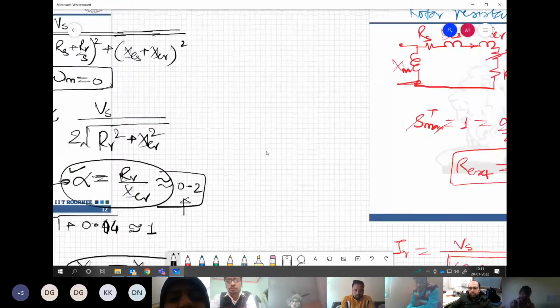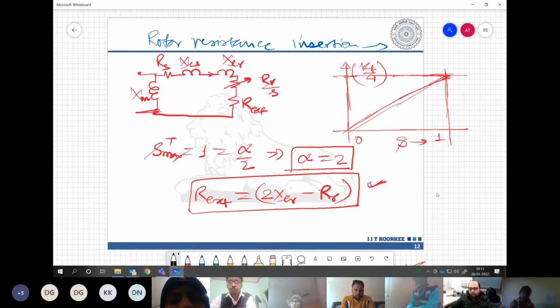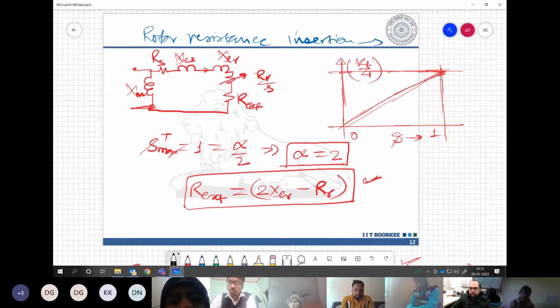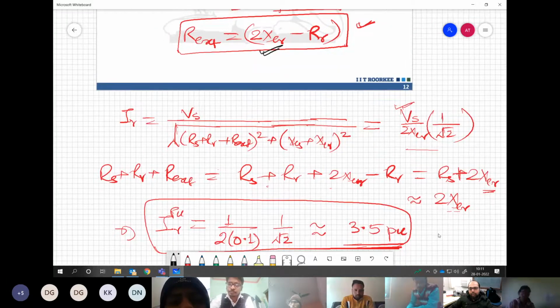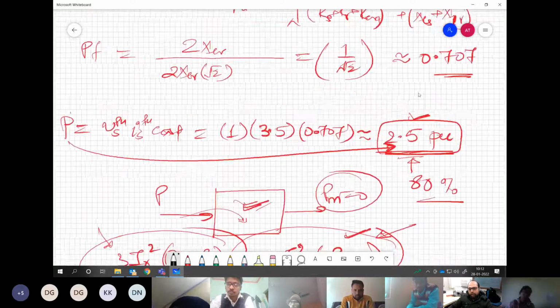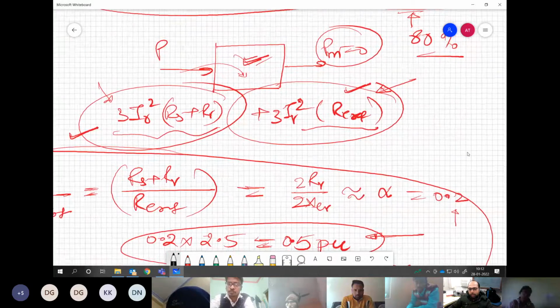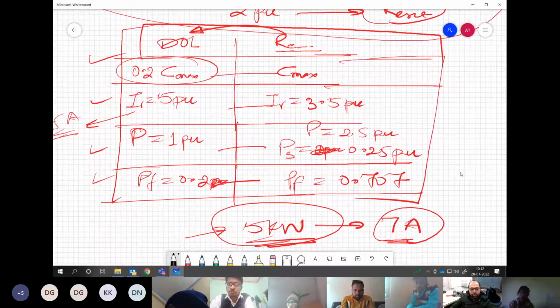So then we have seen the rotor resistance insertion method. Here we are going for the extreme case where we are inserting the maximum possible resistance, which corresponds to this point. With respect to this, we are trying to compare the direct online start method. If you compute the quantities in a similar fashion, the torque has improved certainly, which was only 20% of the maximum torque in direct online. Now we have full torque, maximum torque available.